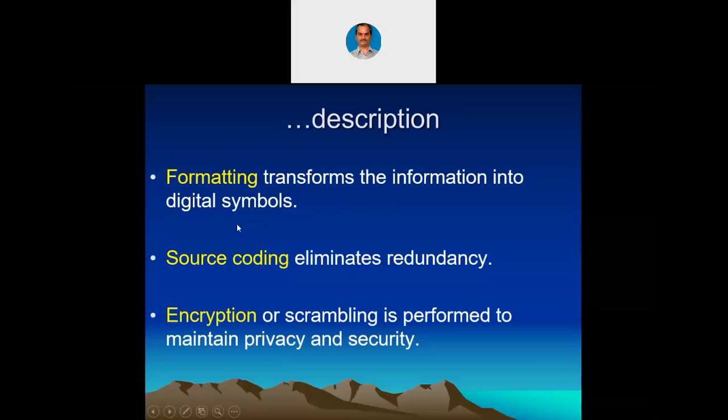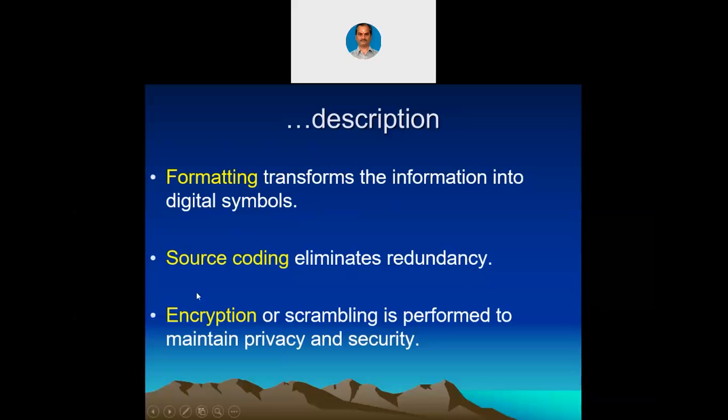Otherwise, if the information source is basically digital, it may not give out symbols. It may give out alphabets or characters. Please remember that symbols are slightly different from characters or alphabets. Please revise the basics now. So we require a block called formatting. On the other hand, if the information source itself is able to transmit symbols on its own, then the formatting block is not necessary.